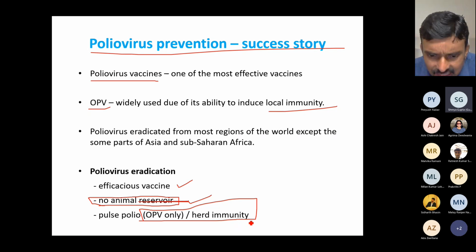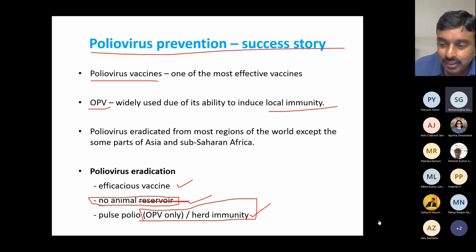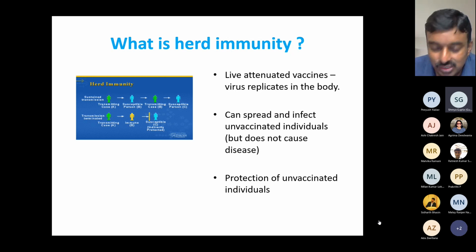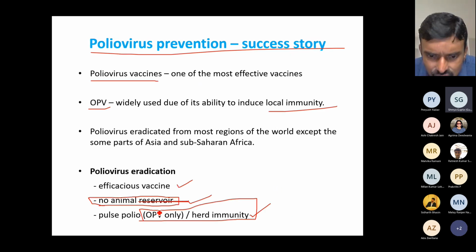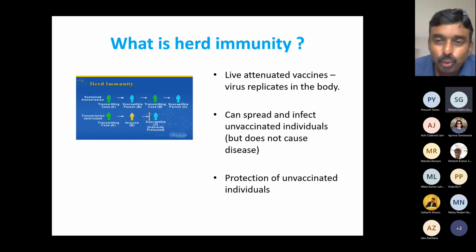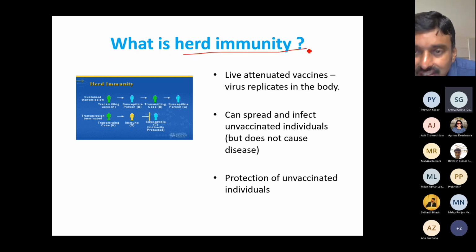Okay. Now I'm going to focus, we have only 5 minutes. We are greatly delayed in today's class, but that's okay. I'm going to focus on this aspect in the next 5 minutes and finish it. What about this aspect of OPV and herd immunity? I'm going to expand on that. So maybe first I'll tell you what is herd immunity.